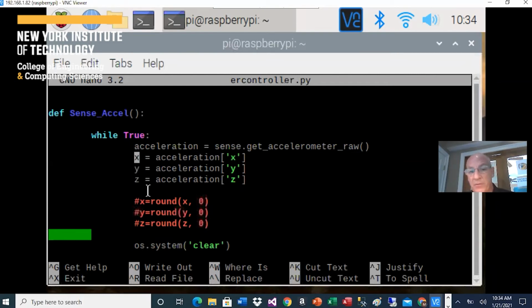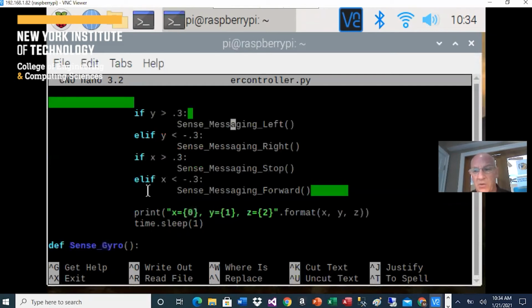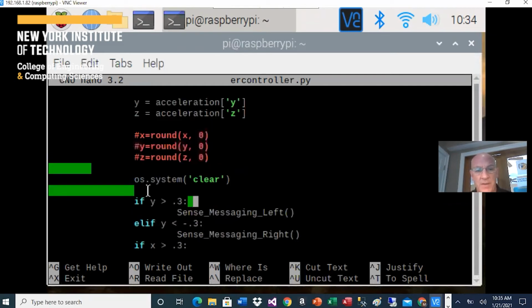So what we have is three variables. A variable X, Y, and Z is set to the acceleration object, but the value of X, the numeric value of X that it's pulling out. So X is going to be a numeric value, Y is going to be a numeric value, Z is going to be a numeric value, but they're not going to be the same. They're always going to be changing because as the object is moving, it's changing those values as we do it. And then finally, we call the operating system just to do a clear, because we want to do some functions to just clear the screen and clear the memory and things like that. So we're just calling that. But again, the OS is an object that we're calling from the operating system piece.